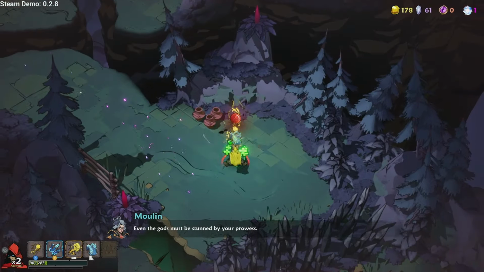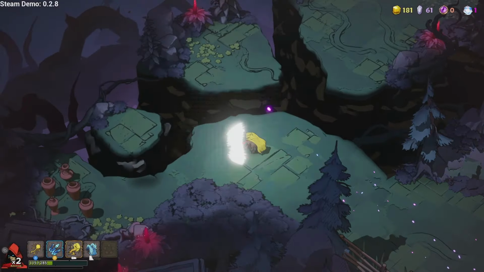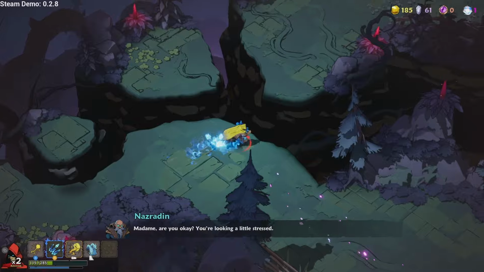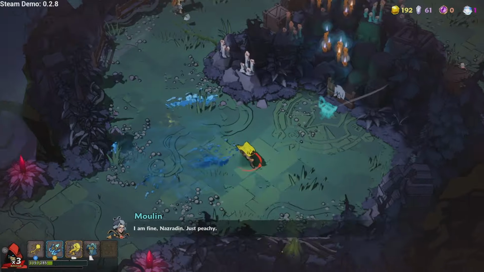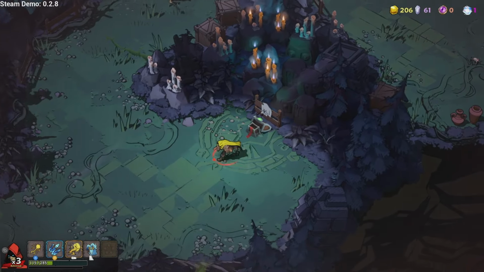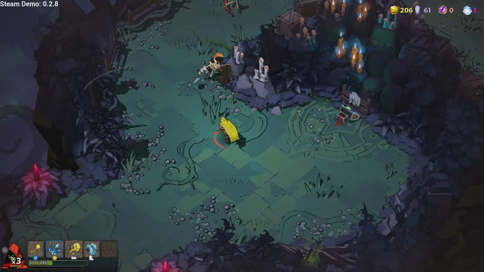Flawless victory. There's the health we need. Break all the jars. Are you okay? You are looking a little... I am fine, Navradine. Just peachy. Give me the money. $200. Oh, no.